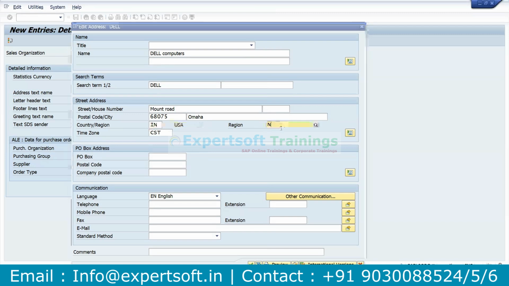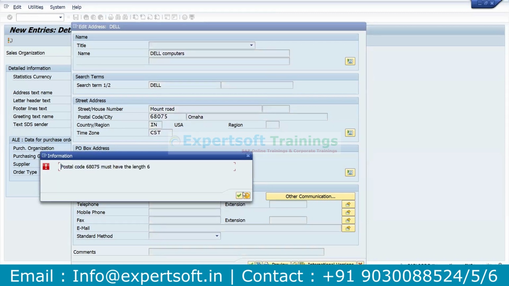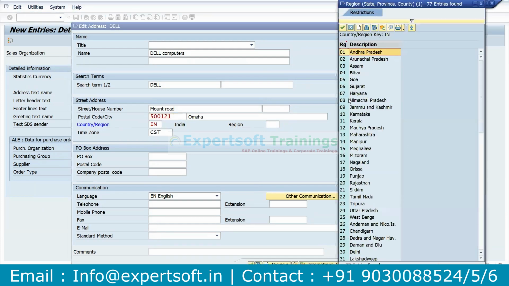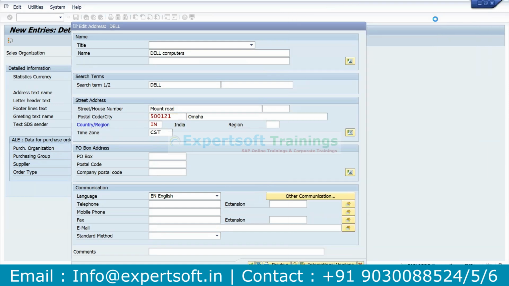country US, okay, and if I press enter, it says this postal code does not exist. Let me give some 6-character postal code which pertains to India. Now, if you go here, you will be able to find the states like AP, Karnataka, Assam, Himachal Pradesh, Jammu, Meghalaya, Mizoram, etc. Why? How is it coming? Because these regions are defined under this country in the SAP standard system. Okay. Give your region as NE and remove this postal code. Okay.